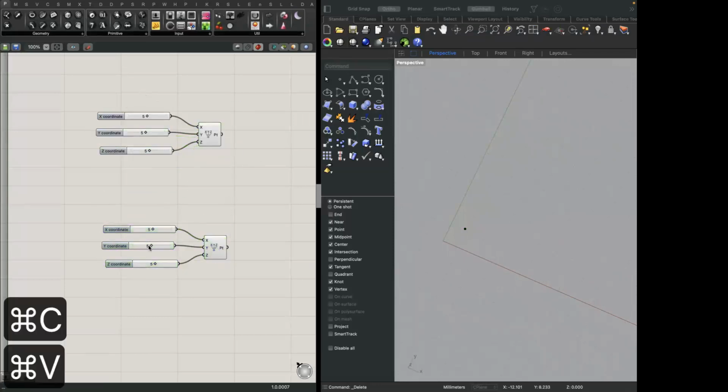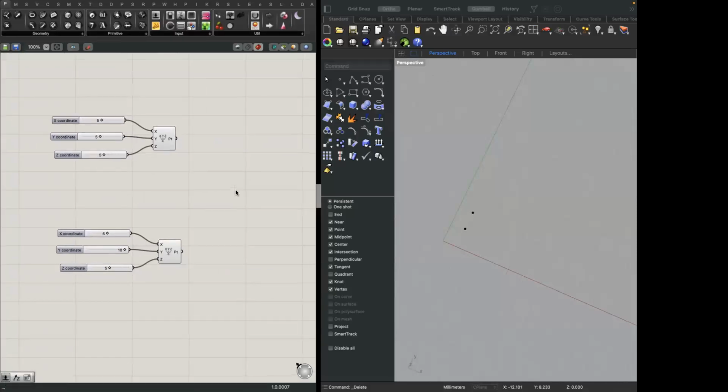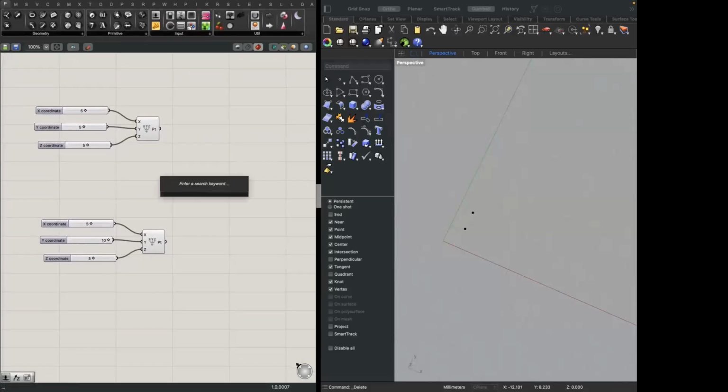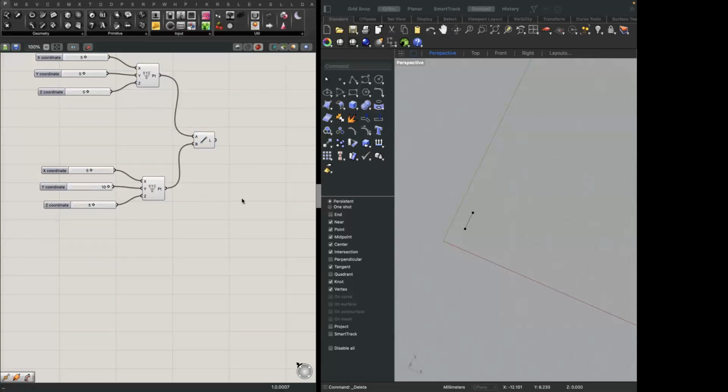And then let's create another component in a similar way. And let me define a different point at this place, which is a little far away from the original point. And now I create a line between both of them, right? Now let's say I want to create multiple lines.